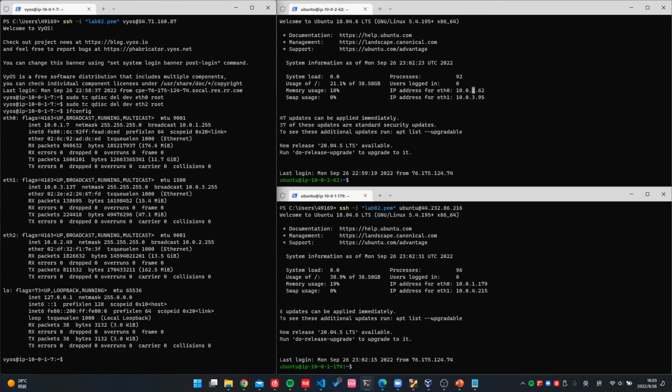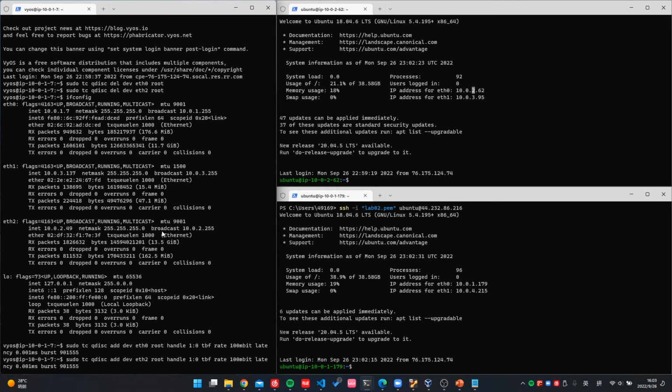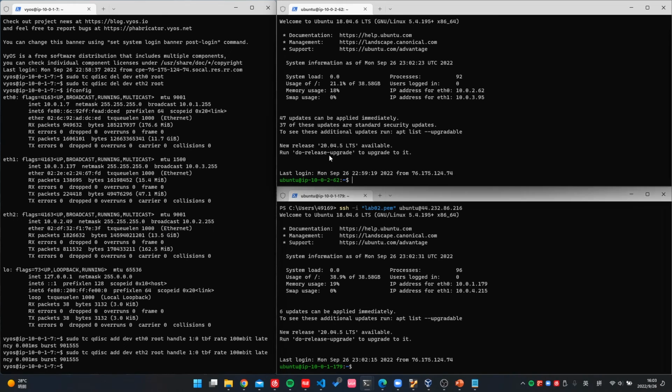So let's firstly add bandwidth limitations to both of the interfaces on the router side. Firstly, interface 0 and then interface 2. And let's use iperf3 to test if our limitation is valid.